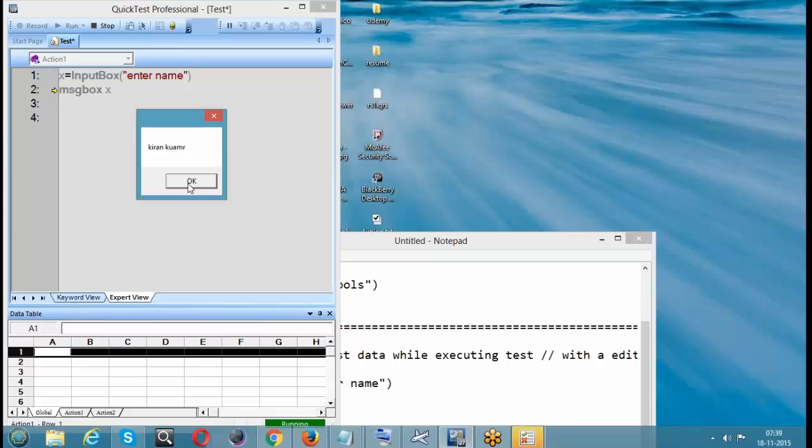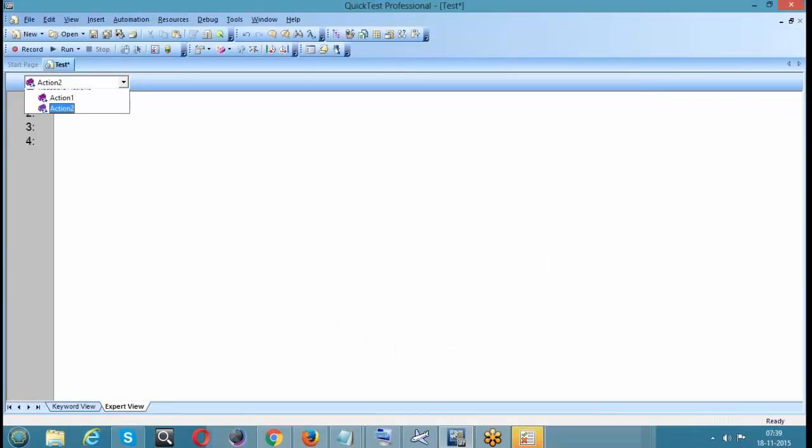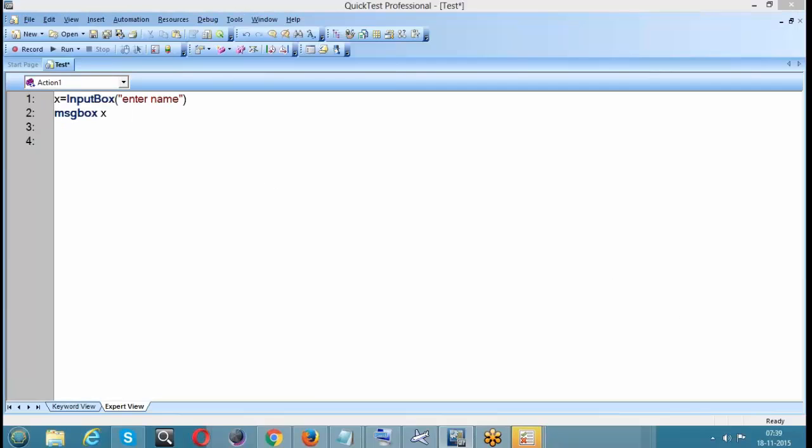So whatever you write, it will be populated like this. Clear? Simple logic here. Nothing strange. Whatever I have written in the input box, enter email, that has been stored in X. Right? So message box of X, whatever is stored in X, it will display that. You can write your name or my name or whatever name you write.